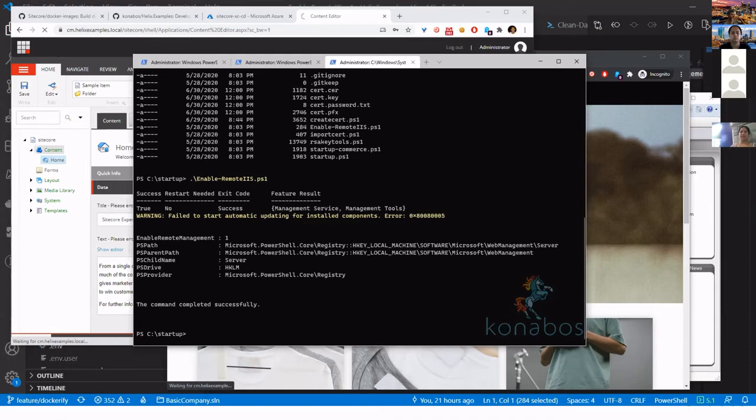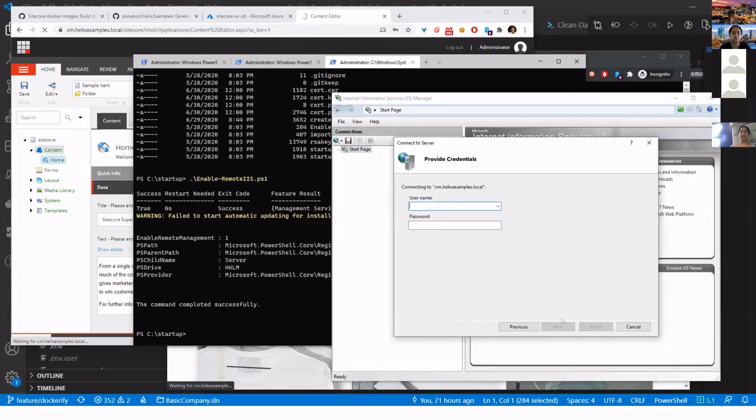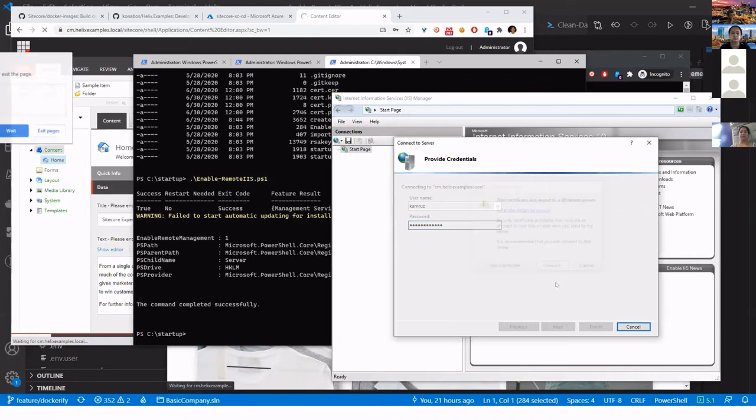You can set it to an entry point script if you needed to. Yeah, connect. Too many things happening for my poor machine.